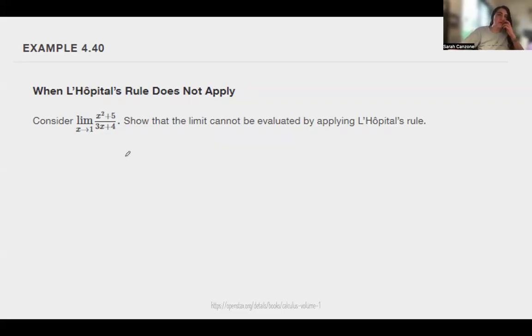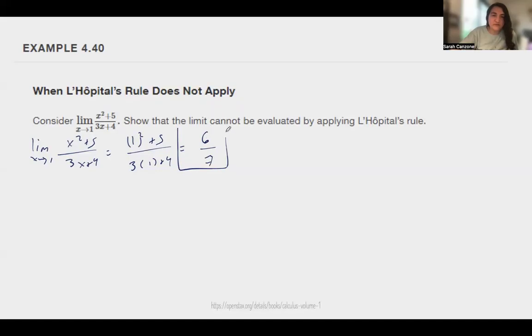So as always, what we've been doing is checking to make sure we have indeterminate form. So what we're going to do is show that if we don't have indeterminate form, it doesn't work. So first, let's do the direct limit computation. The limit as x approaches 1 of x squared plus 5 over 3x plus 4, we know we can just try plugging in right away. So this is 1 squared plus 5 over 3 times 1 plus 4, which is 1 plus 5 is 6 over 3 plus 4 is 7. Because we were able to directly compute the limit, we know that this is the answer. Period. End of story.